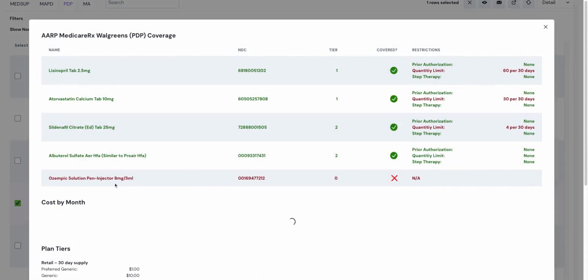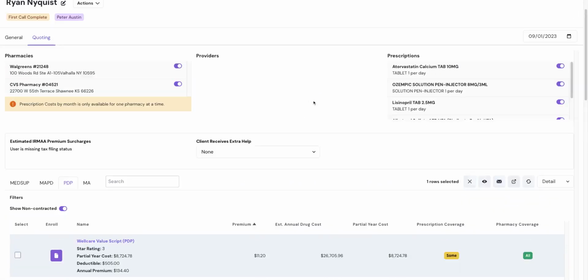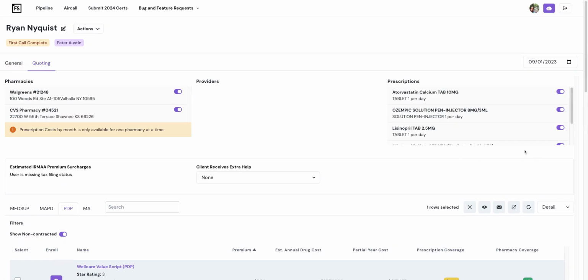And so far, it doesn't look like very many people want to cover it. Oh, it looks like we have the Walgreens plan that will cover it, but they don't cover the Ozempic. So you have to make the decision with the client, what are the most cost-effective things? Or are there other ways to get medications?